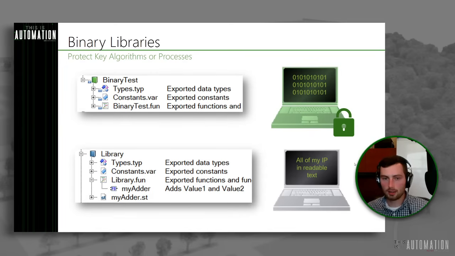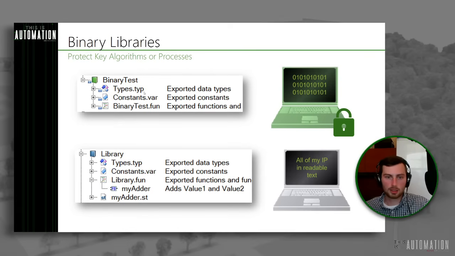So again, this creates the problem that anybody that has your project is now in full ownership of your source code for that custom library. That may not be a problem, but in cases where you want to control the access to your IP, you may want to consider using binary libraries. So what we can do is take a custom library, a user library, and actually export it as binaries. And when you do that, what you get is a nice library file. You can import that back into your project or into a different project.